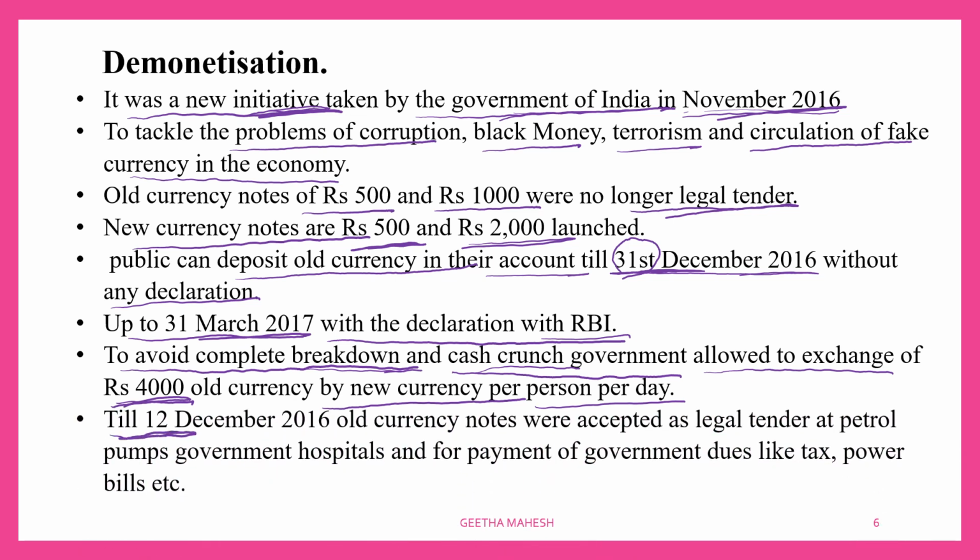Till 12th December 2016, old currencies were accepted as legal tender at petrol pumps, government hospitals, and for payment of government dues like tax, power bills, etc. So till 12th December 2016, the old 500 and 1000 rupee notes were accepted as legal tender at petrol pumps, government hospitals, and to pay government bills such as tax and power bills.